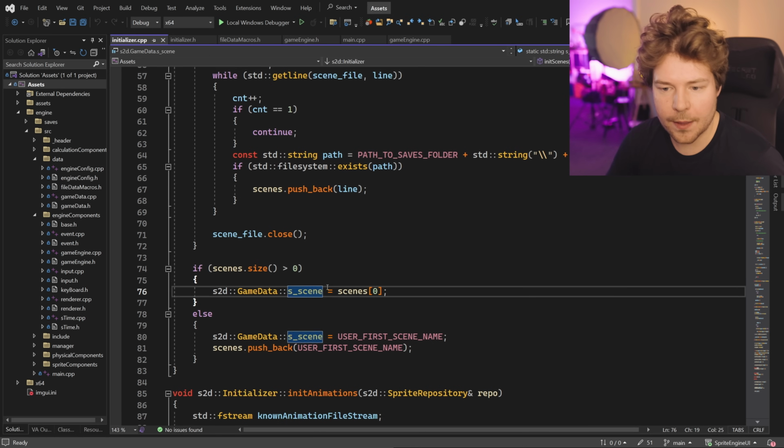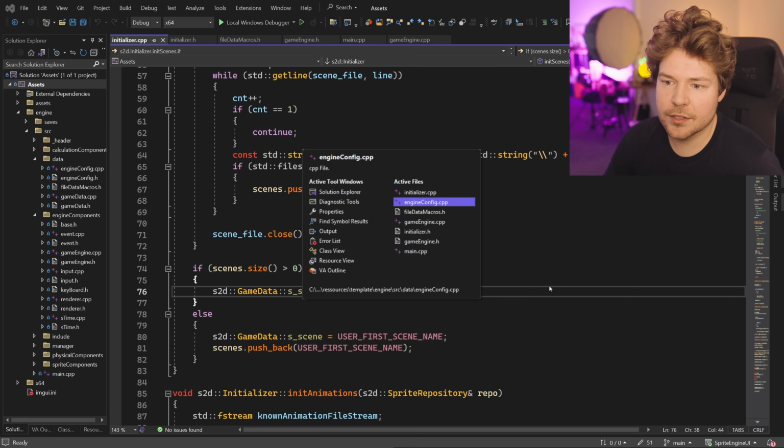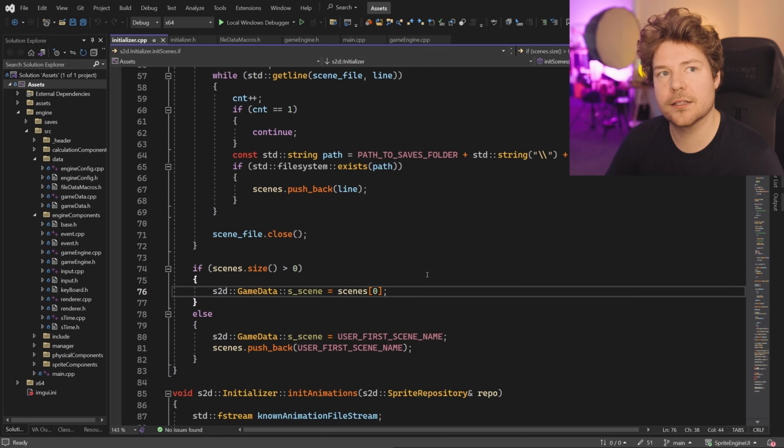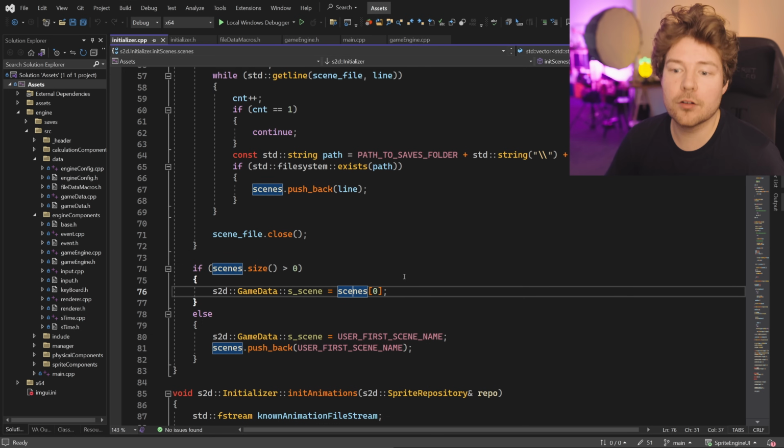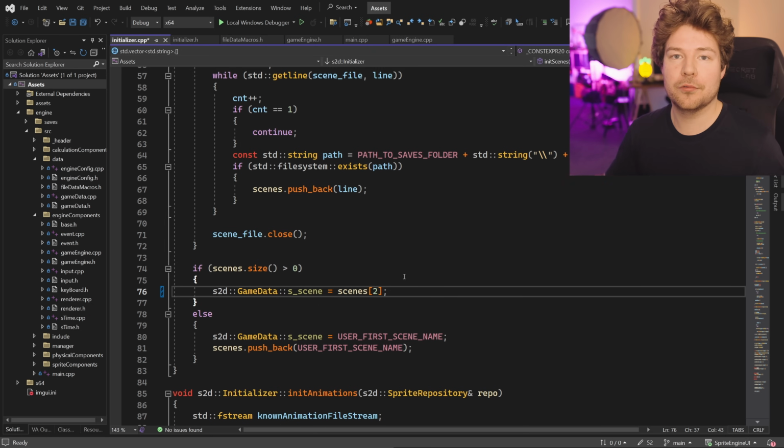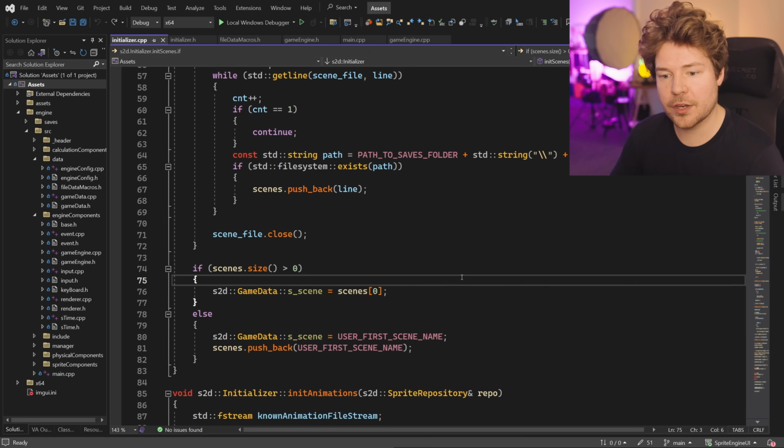Okay, so that's already a little bit better than a hard-coded name, but still having a list of scenes like that, and then we just automatically load the first one, is really interesting, because my next question would be, how do you transition between scenes? Would you really just be like, all right, now switch to scene 2 when we switch to something else, rather than either having a handle or a file path or a name or something relevant to that scene?